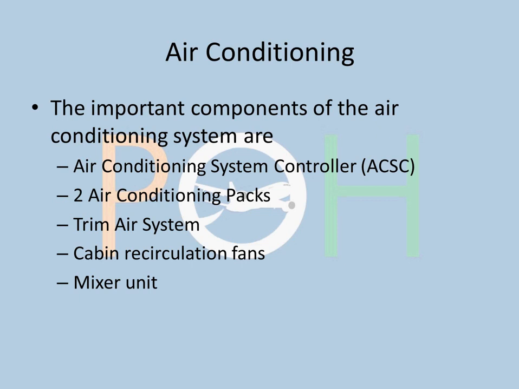Now this is a very crucial and important system in the Airbus A320, and the important components of the air conditioning system are the ACSC. The ACSC is also called a zone controller. So if you are dealing with zone controllers, it is the same thing, and it stands for air conditioning system controller. The older aircraft had the term zone controller. Now I think they've changed it to ACSC. Two air conditioning packs, trim air system, cabin recirculation fans, mixer unit. So we will be dealing with all of these.